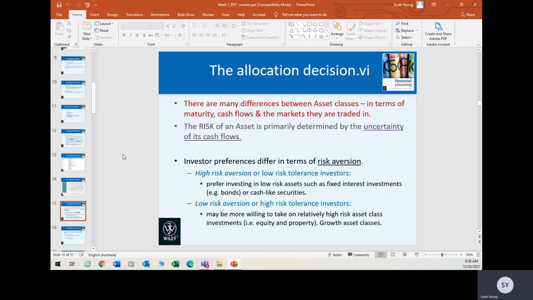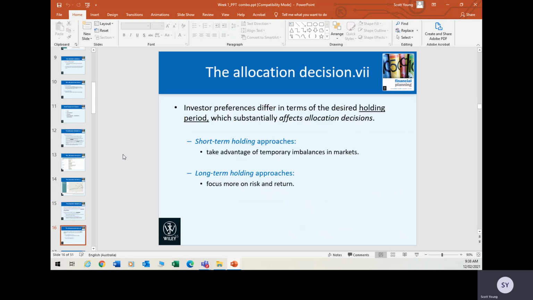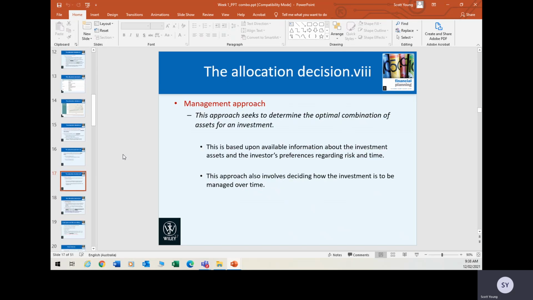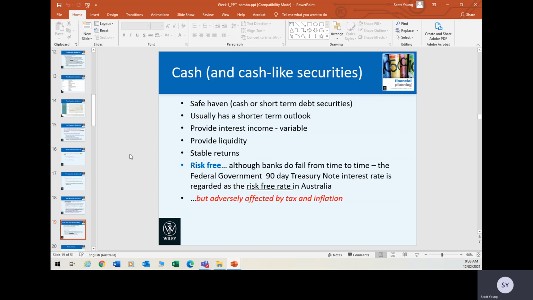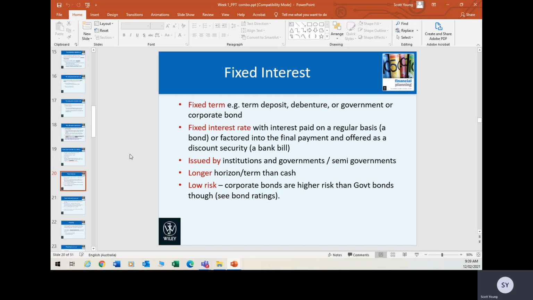And then you can see investor preferences, again about risk, short-term, long-term, which we've briefly covered. So there's a bit of a recovery there. We'll talk about passive and active, although that's a lot more relevant to managed funds in week 3, but we'll have a quick look at what that's about. And then we're getting into the broad categories and what their attributes are. So I just wanted to give you a quick summary. Hopefully you'll get a chance to have a look through and check it out before we're together. But that's what we're going to be covering as we get together.